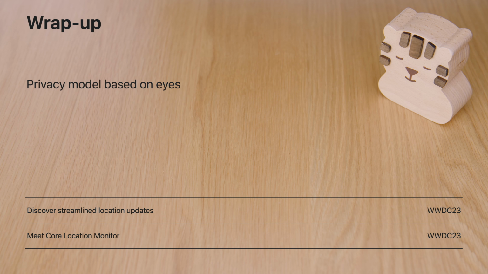XROS provides a really cool experience that I'm sure many of you have been anticipating for quite some time. We have been too, and we worked hard to ensure that you can provide the best possible user experience, both for apps which were designed specifically for this device, and for those compatible iPhone or iPad apps. We also want to make sure that user privacy is respected in the best ways possible, and that a transition to this platform is as seamless as possible for those of you who have existing apps in our store. Now that said, do consider how your compatible apps might behave in a scenario when they don't receive notifications about events like region changes or visits.